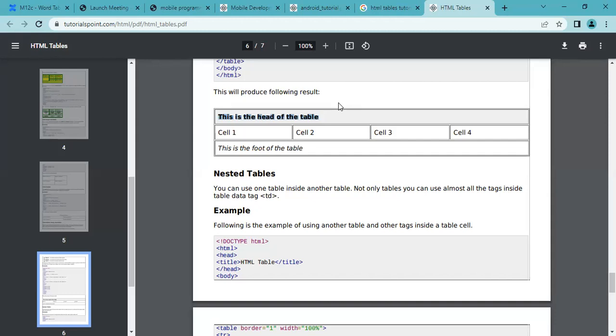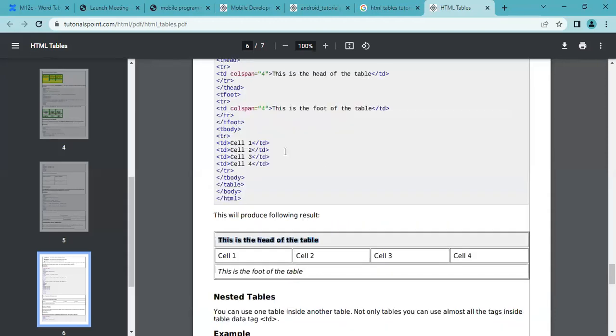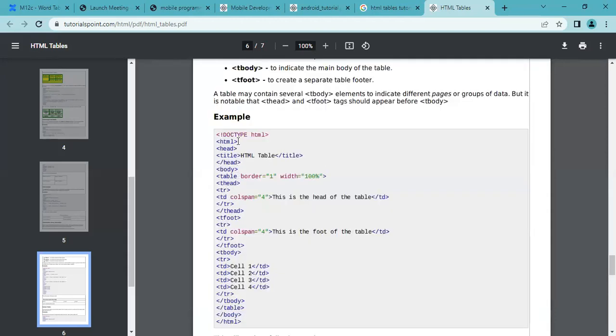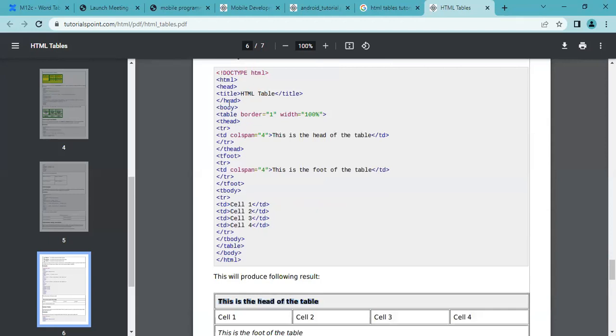In this case, this is the head of the table, and it should span all throughout your pages. So you just define thead. Thead is opened immediately before you define your table row. You see, thead and then the closing of thead, meaning this section will span all throughout your pages, defining the head.